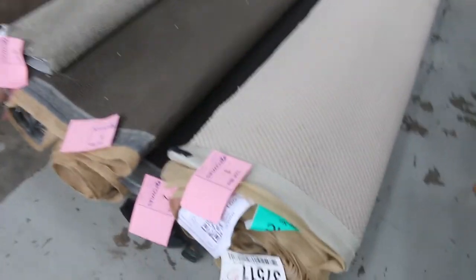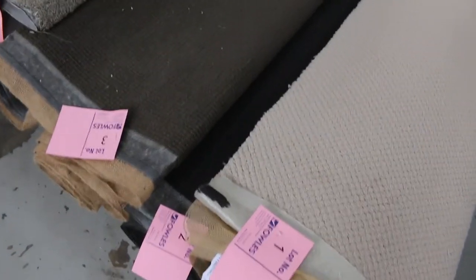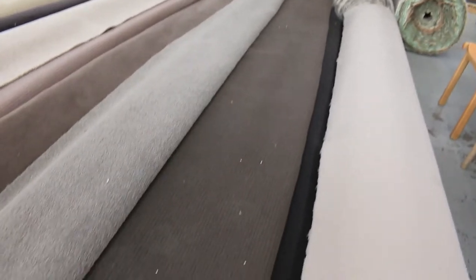Let's start off with our roll-ins and off-cuts — several of these ones here. They've all just come in, a new range of stock, and these ones will generally sell anywhere from $25 to $30 a broad loom metre. So they're all 3.66 metres wide, as you can see — great range of colours and styles.